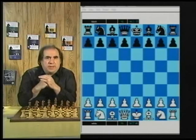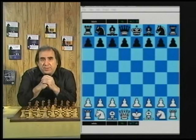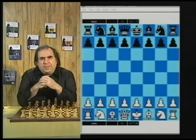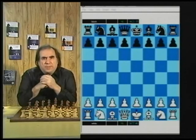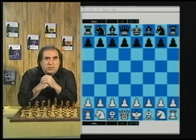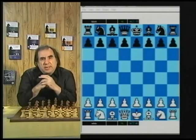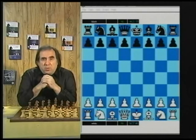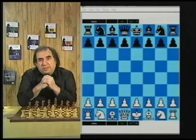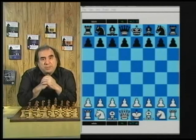For example, openings like Sicilian, King's Indian, and Nimzo will always be modern openings. But such openings as center counter or maybe some counter gambits, Albin, are not modern because they are not used frequently. And from time to time, a less known opening becomes more and more popular when someone does some improvement in a very well-known line, and a lot of followers play the same way and the opening becomes popular.